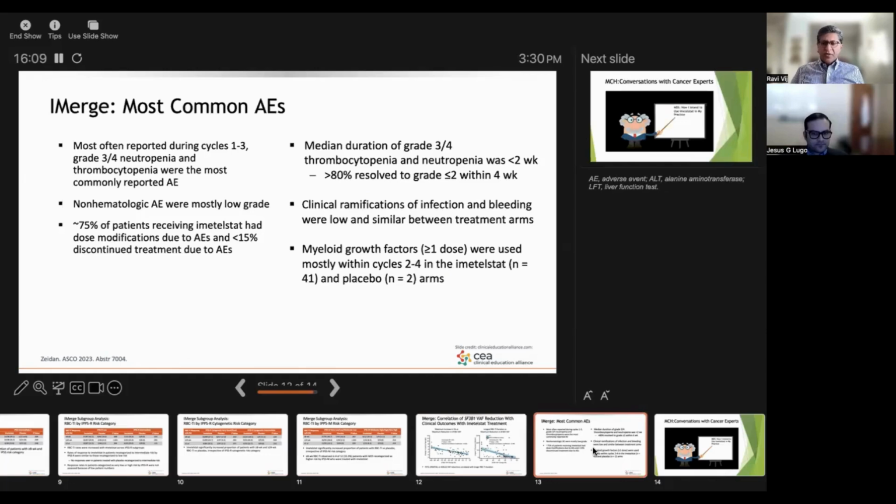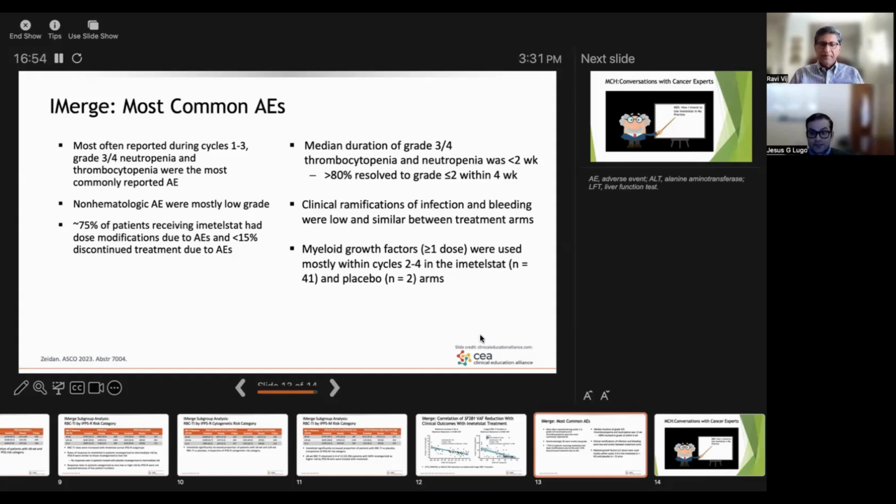So, I think there's been some talk about the toxicity profile of this drug. What can you tell us about the side effects? Yeah, so the side effects of this drug, there have been some important thrombocytopenias and neutropenias with this medication, grade 3 and grade 4, compared to placebo, about 60%, that you don't see with luspatercept, that you don't see with ESAs. What I can say though is that they are manageable, usually seen during the first or second cycles, and they are reversible.